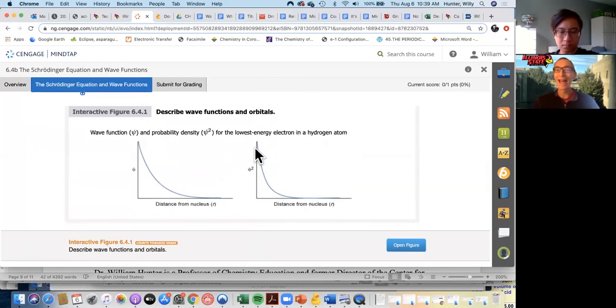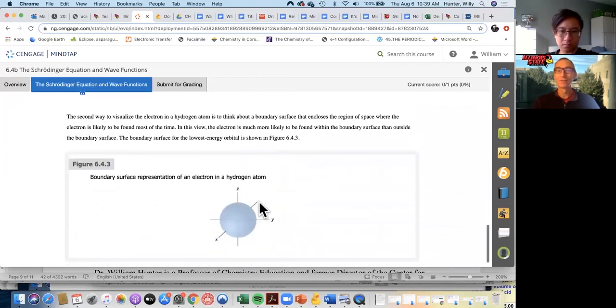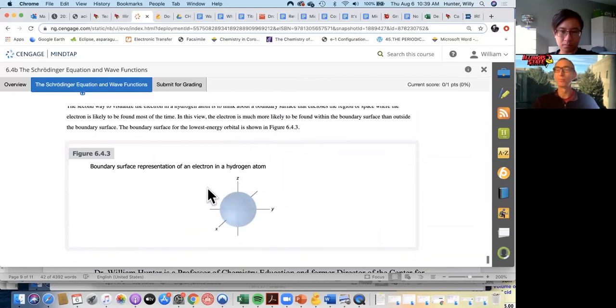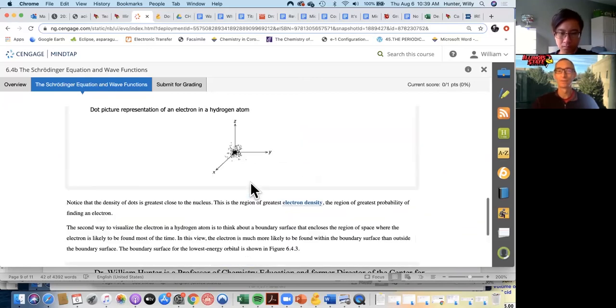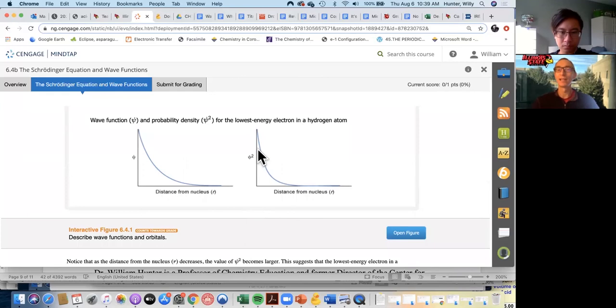we know that at the nucleus, there is no probability. So that means that this is not a solid ball of probability. It's actually a hollow ball of probability, right? The electron is very likely on the surface of this sphere, but very, very unlikely to be in the very center of the sphere. The probability of it being at the nucleus is very low, but just a little bit away from it, that's where we're going to find those electrons.